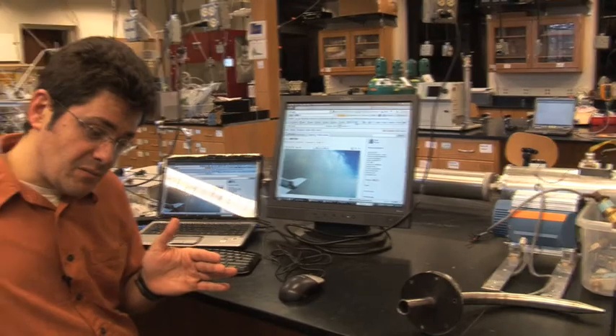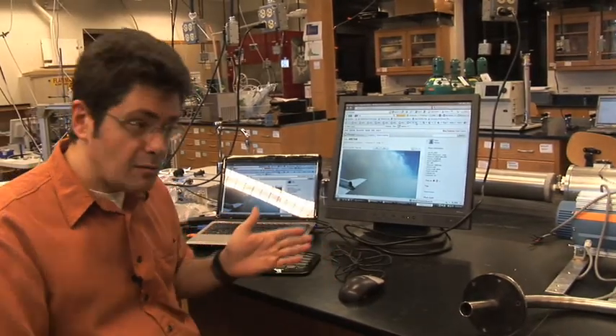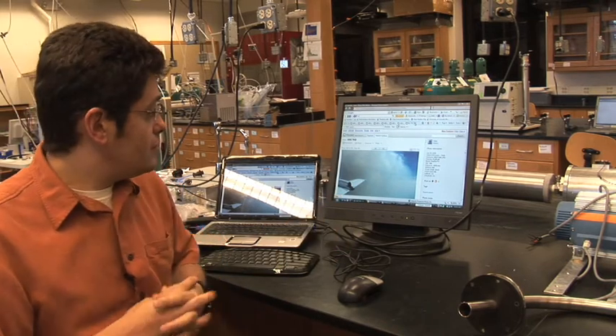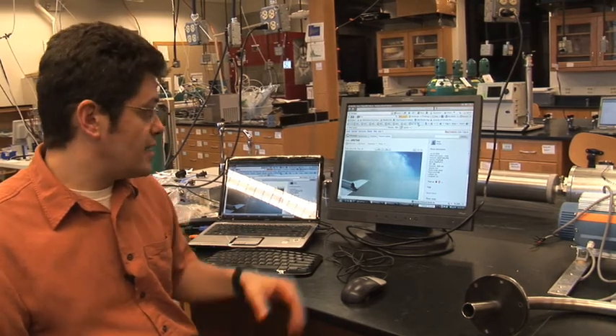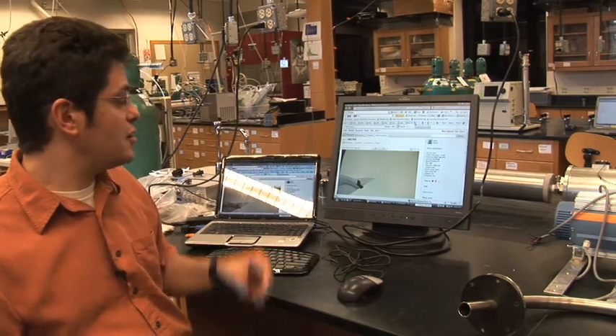There are no pictures from inside the cloud because you simply don't see anything — it's like flying through a real cloud where you look out the window and see nothing. We would cross the smoke plume and be inside it for half an hour. At the flight speed of a commercial aircraft, half an hour is many, many miles. We'd come out the other side, turn around, and go back through it for another half hour. And this is actually a picture taken while we were in the smoke — just smoke, and the wing of the airplane. That's all you see for half an hour.